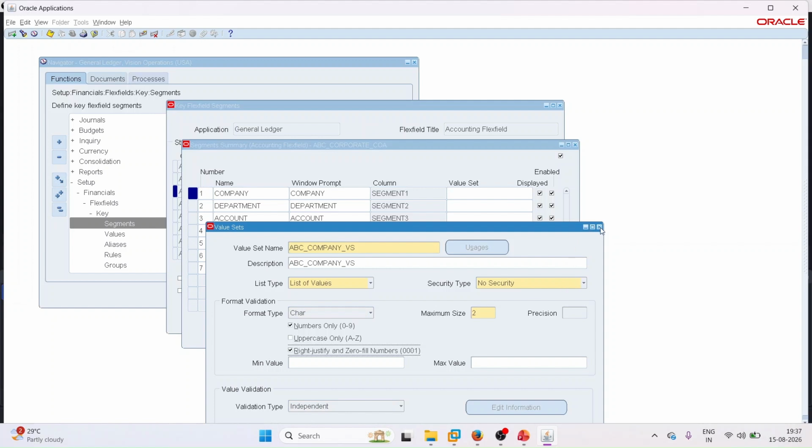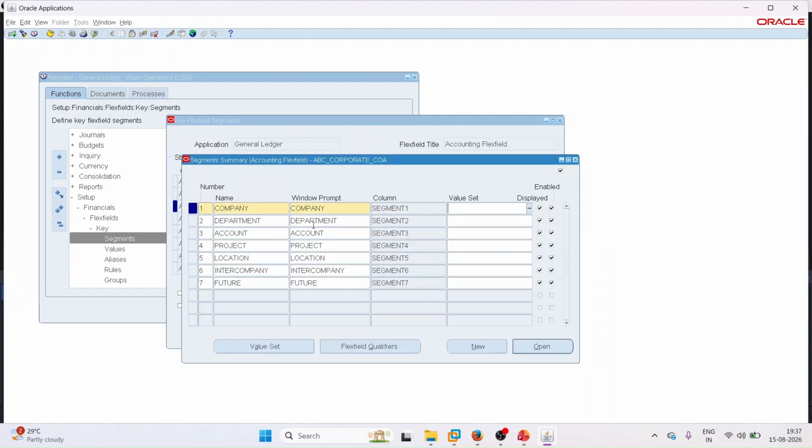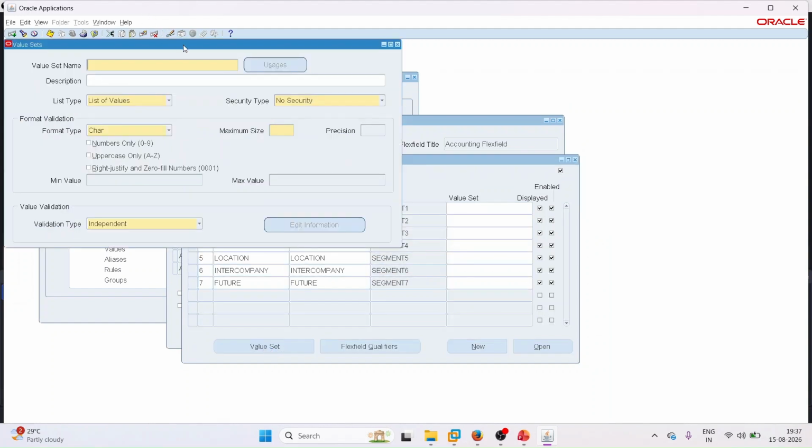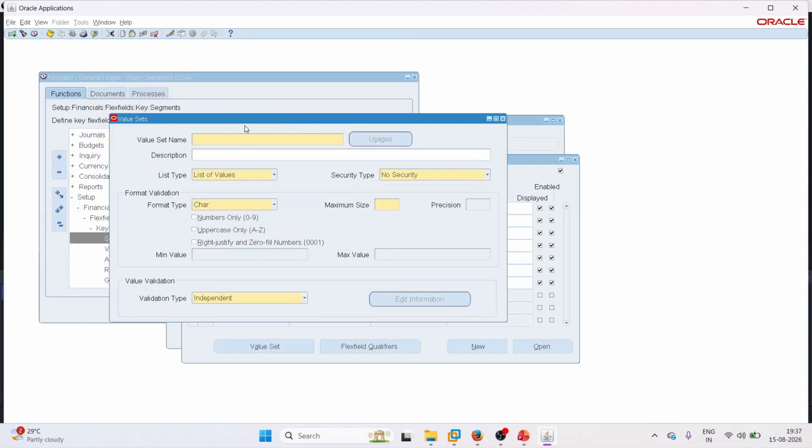Once saved, you can go and select the department and click on the value set. ABC department value set.